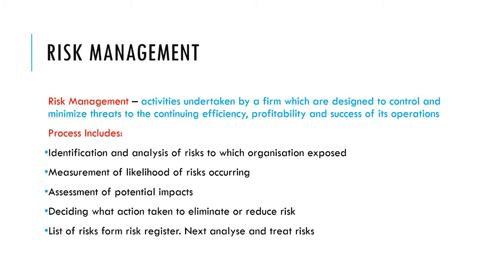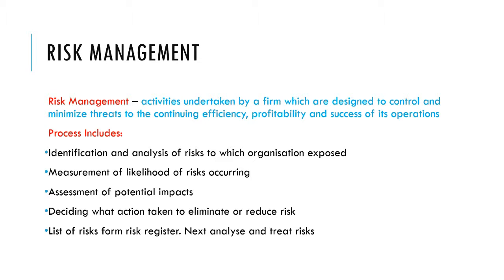Risk management then, how do we actually go through and do risk management and the process, etc.? Well, first off, what is it? Risk management is activities that are undertaken by a firm which are designed to control and minimize threats to the continuing efficiency, profitability and success of its operations. To carry out risk management, you will identify and analyze the risks to which the organization will be exposed. You will then measure the likelihood of these risks occurring and assess the potential impacts of them, then decide what action is to be taken to either eliminate it or reduce it.